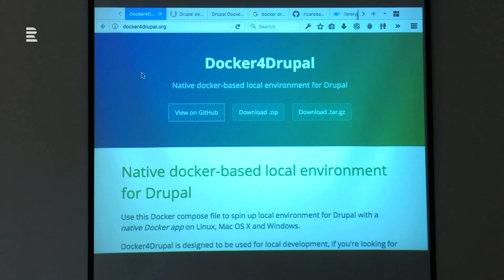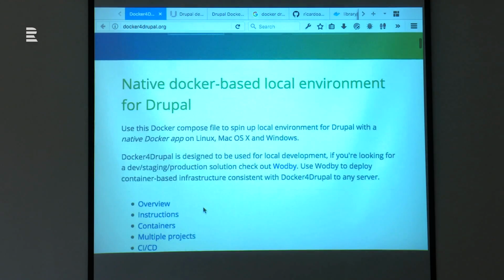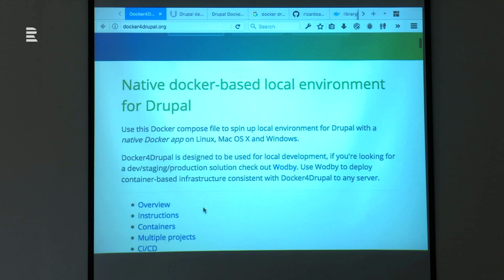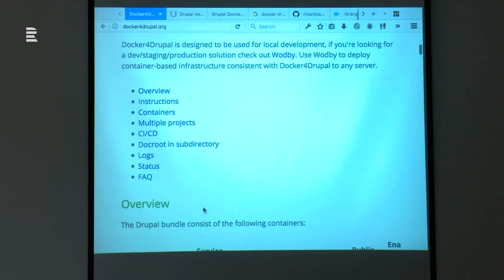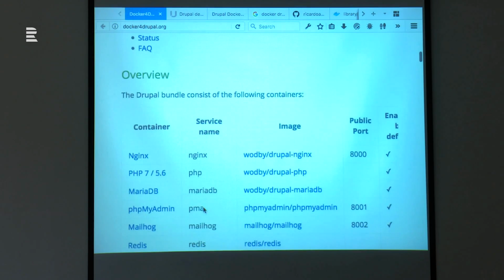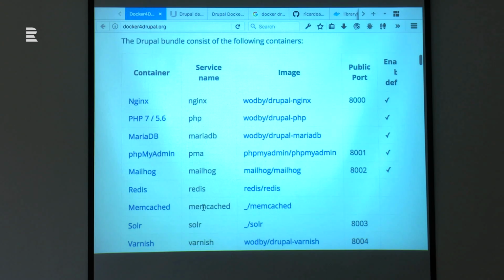for my usual workflow. And when you look at the site, you see here are instructions like overview, containers, integration. Here it is, how it works. These are the containers that he probably made.